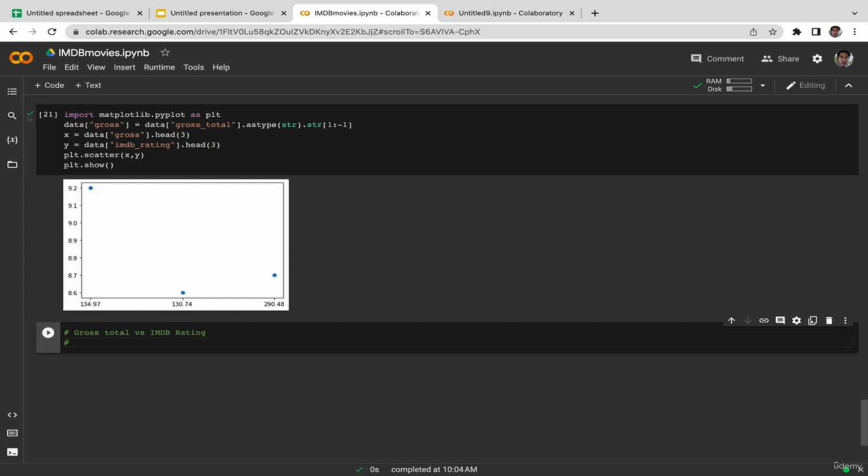Okay, so first, the initial hypothesis was incorrect, not incorrect, maybe inaccurate. Okay, gross total is not directly proportional to IMDb rating.